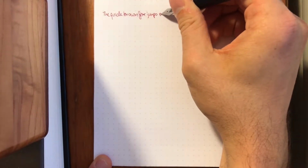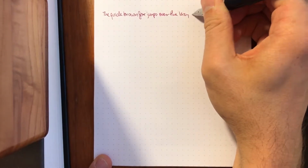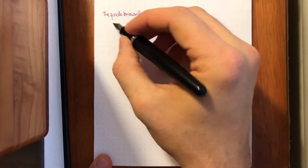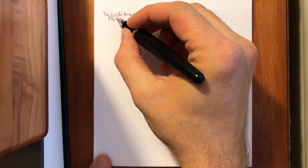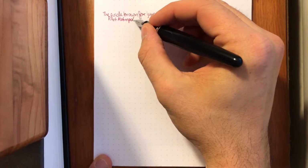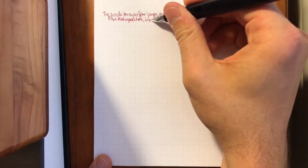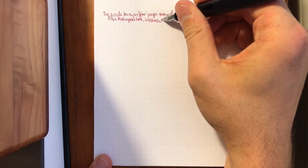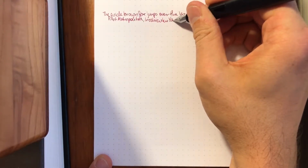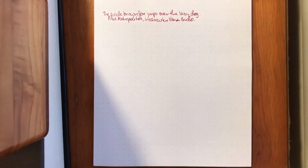This first one you see here is the Pilot Metropolitan. You can't see it too well, but don't worry, you'll see more later. This is the first fountain pen I got, and it is a pretty standard, popular recommendation as someone's first fountain pen. It's made out of aluminum, so it's got a nice weight to it and it's well balanced. The nibs are pretty well known for being incredibly smooth, and it's just a very solid, not finicky, good beginner's pen. Even though I have almost 15 pens now, I still really like this one a lot.